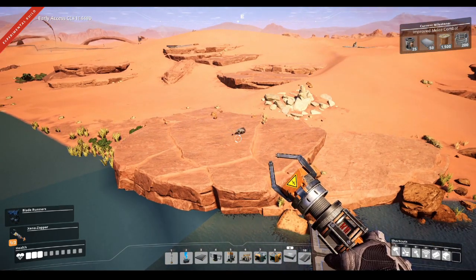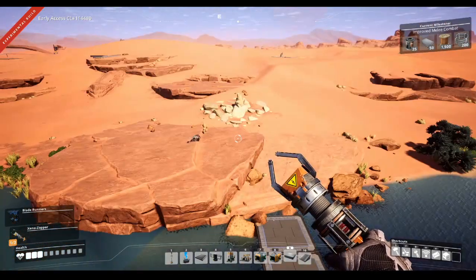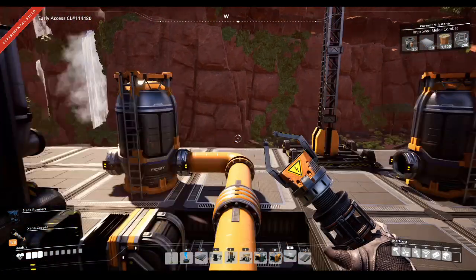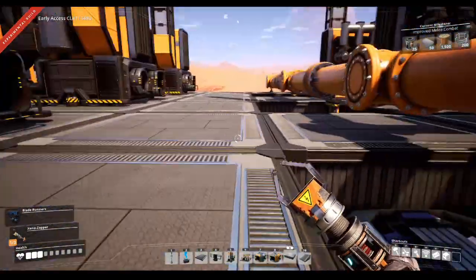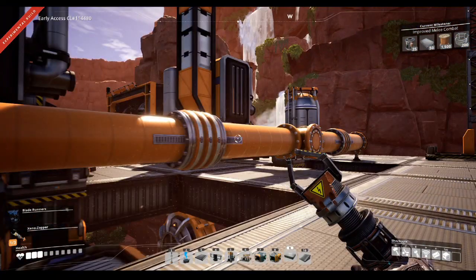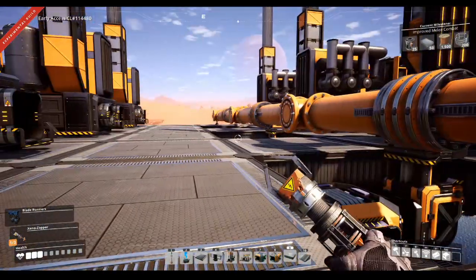Now, what's he doing? I thought I killed him. Yeah, there's a bug. And these things are spawning everywhere. So even though I've killed him at least 10 times, I don't mind. He's feeding my biomass generators. And it's great. So yes.